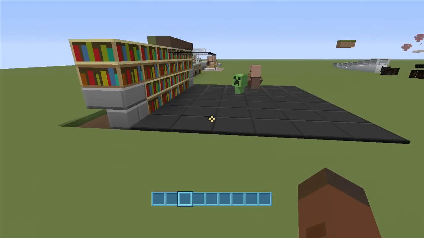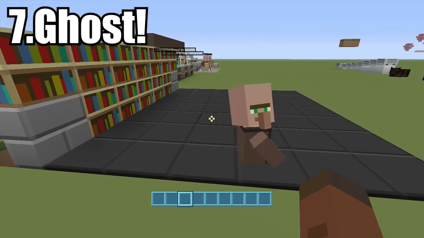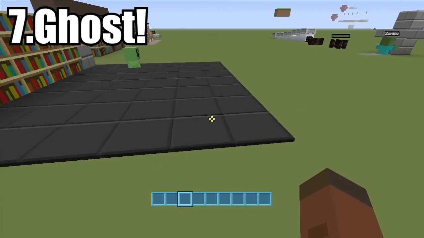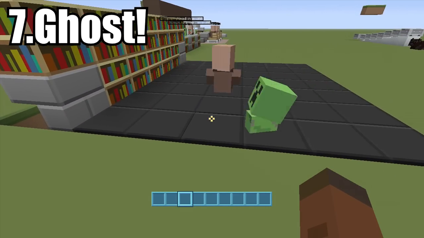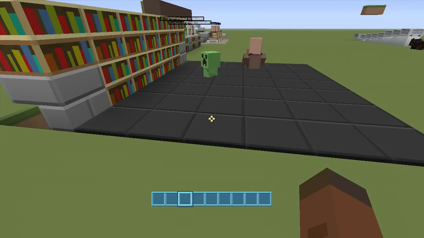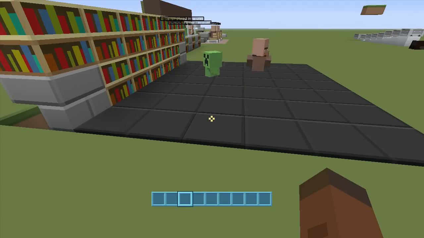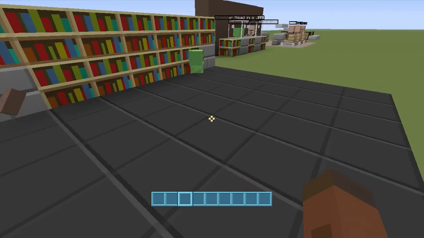The next two creations are a little bit for more spooky places, like a haunted mansion or something like that. As you can see, it's just a villager and a creeper on a minecart underneath the carpet going around and around and around. I kind of had an idea for this. I wonder if you could put skeletons inside this and set it up in your survival world or something and name your skeletons and just have them shoot your friends or whatever. Like have them as a security system, I was thinking.